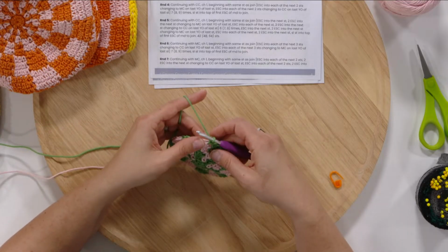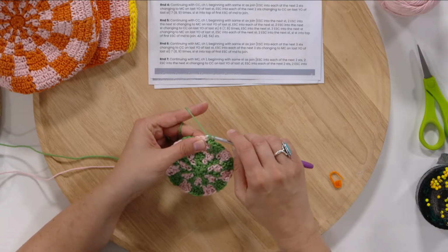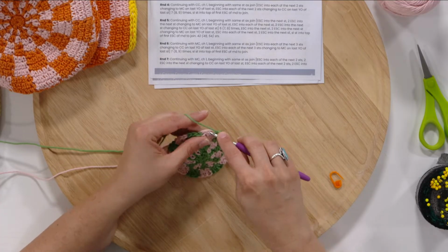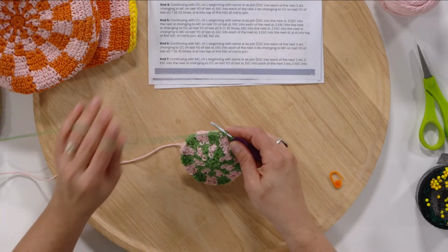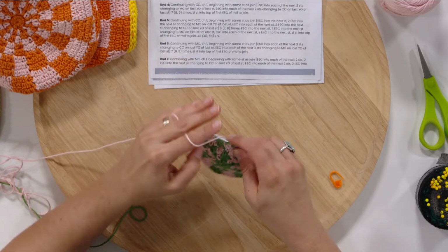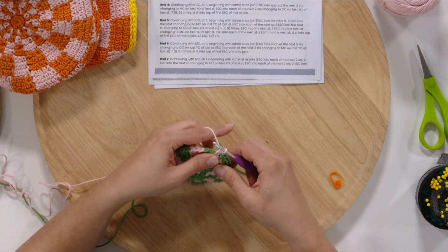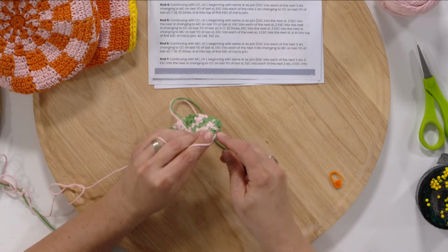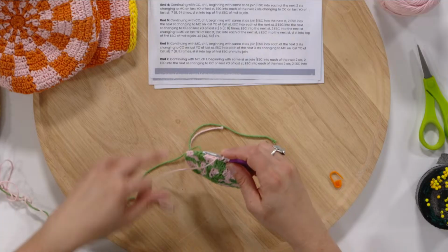All right, so we're going to do an extended single crochet into the next 3 stitches. 1, 2, 3. And we're going to switch to the other color. So this time we're doing opposite colors. Okay, so if you see green, you're going to work pink into it. And we're not increasing on this round.